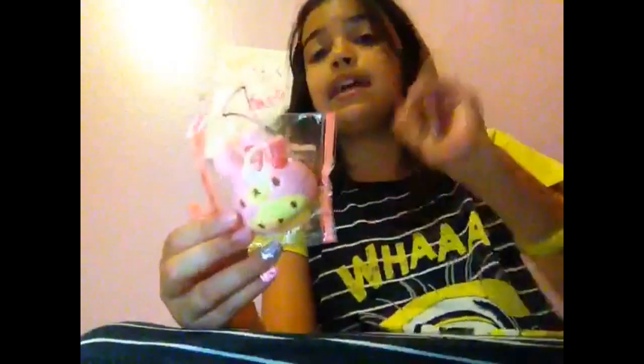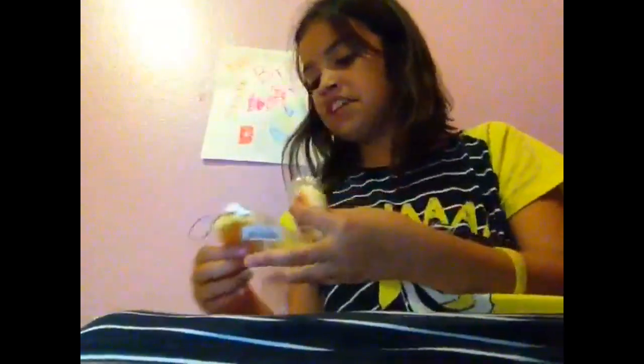So I have this Ryakuma. I know this name because of the Ryakuma little bunny thing. Squish it. It's kind of dense in the middle, dense and slow rising. I mean, squishy, so. Okay, next I have this. Oh. Wow, look at this packaging. It just ripped on its own, flying away from me.